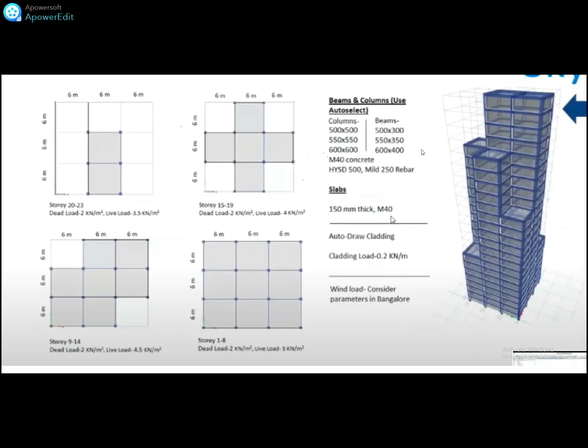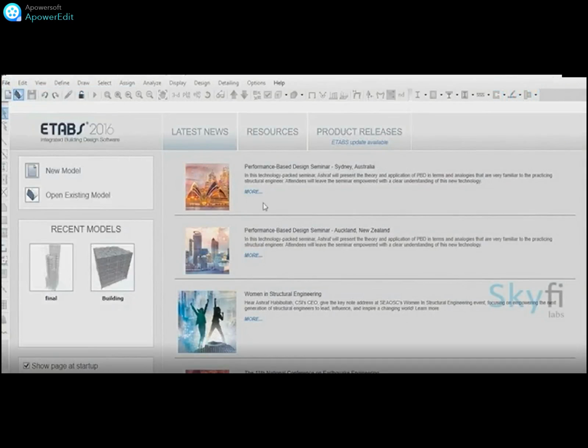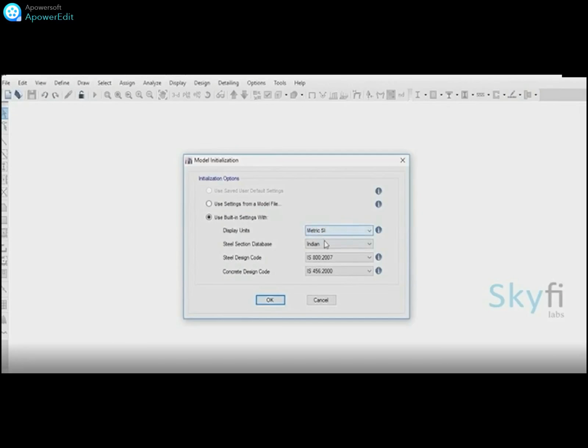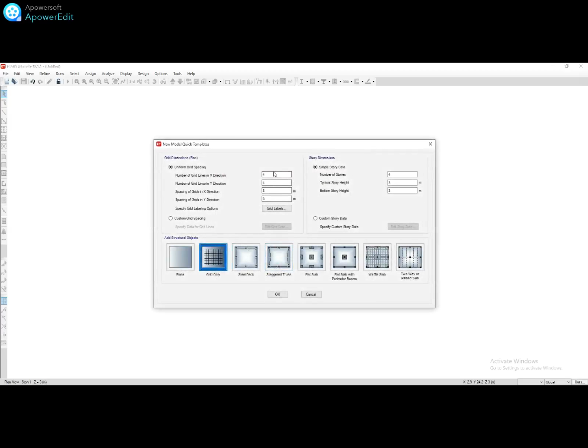Let's start. At first we have to open the software and then this window. Then here we have to select the required codes.